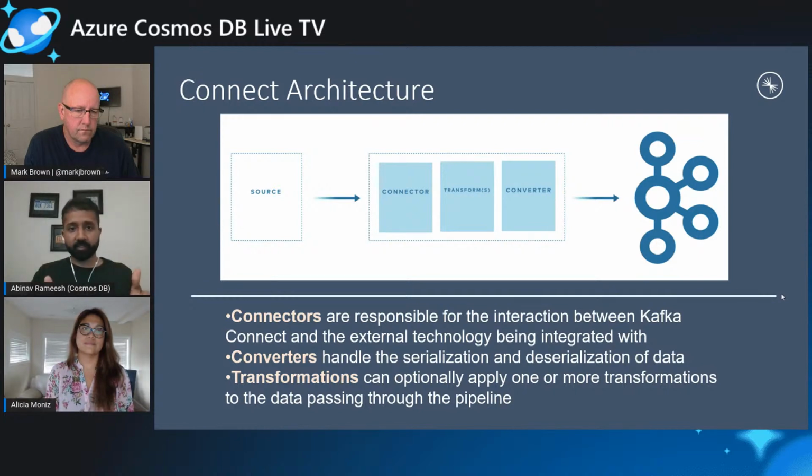You're configuring the connector that you want, you're configuring the transformations that you want to do, and you're configuring the conversion that you want to do as well. The only thing where it can get a little messy is if you're doing chained transformation. So you're literally doing transformation 1, then transformation 2 on top of that, transformation 3 on top of that. You're specifying all of these as transformation configs. And that can get a little messy if you're doing something super involved. But this is the power that you get with Kafka Connect.